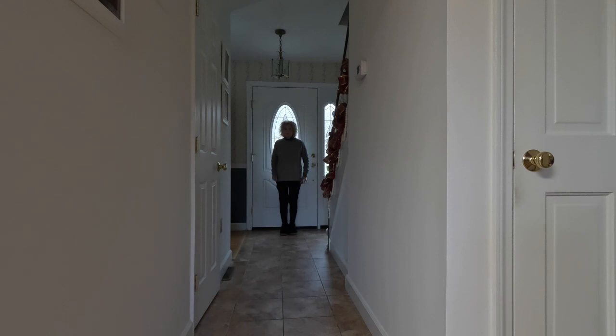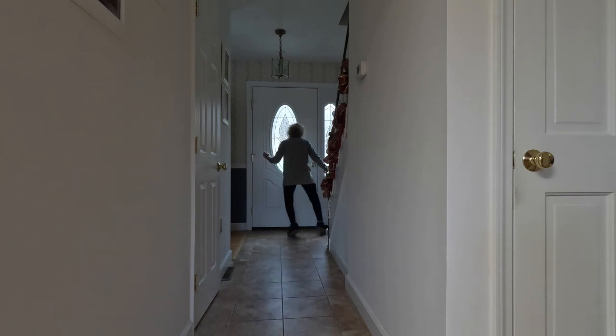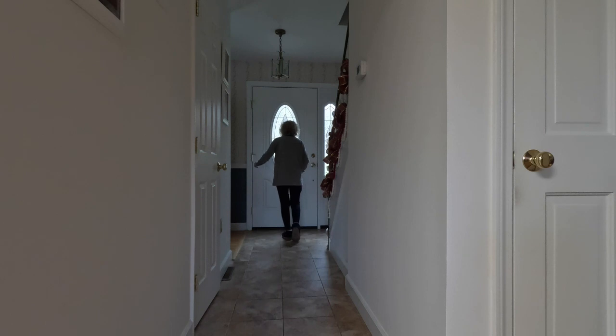I'm going to review the dance, not the circle part, but when we get into the four columns. And to start, to get there, you're going to march for a count of 8. And then it's heel, heel, heel. Then shuffle, change, shuffle, shuffle, toe. Shuffle, change, shuffle, shuffle, toe.